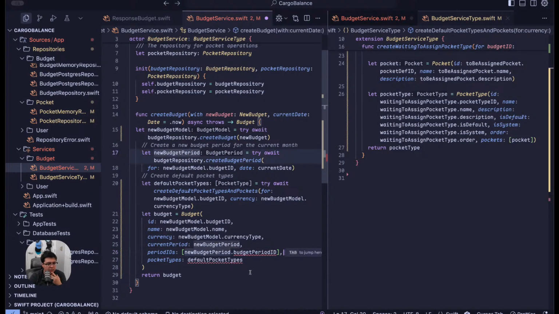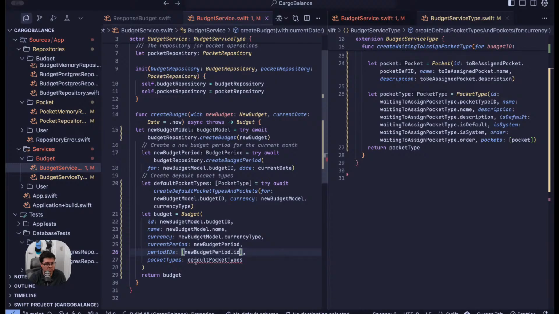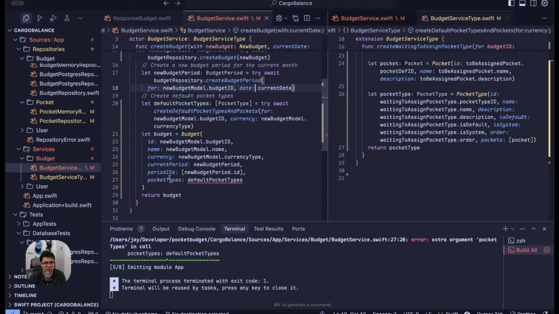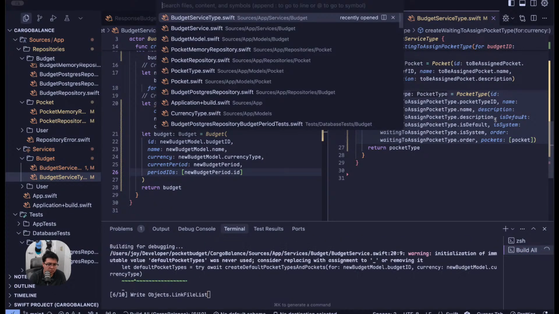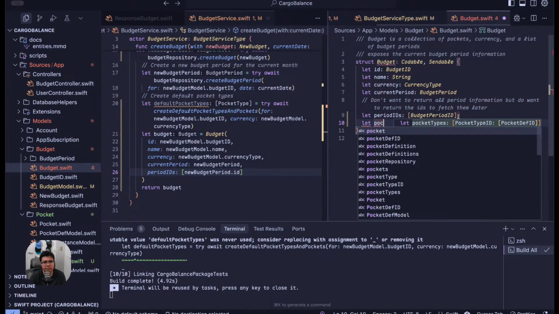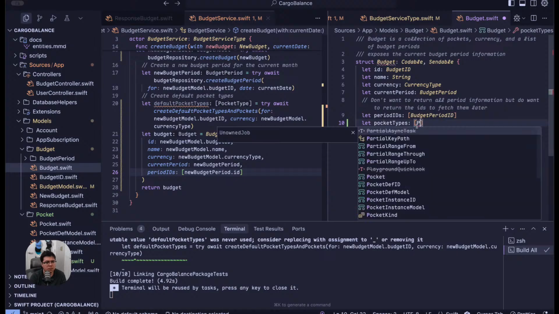We have the new budget period. Oh, these are going to be existing period IDs. So then this would just be period dot. Great. And then Command P, budget pocket types. We'll just return the array of pocket types.